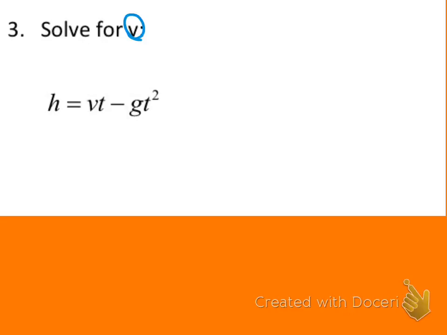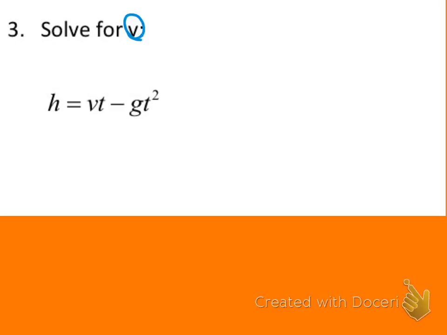Now, since we're not solving for t, this is actually very simple, but if we were solving for the variable t and it's in two different terms, what we're going to have to do then is factor. But because we are not solving for t, we don't have to factor. I'm going to explain that again after you see what we do in this problem. So let's solve for v.